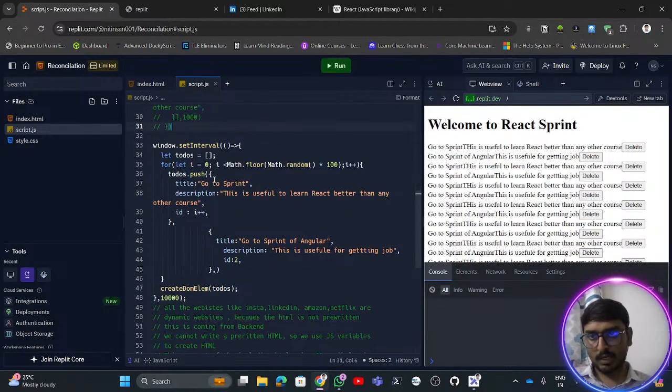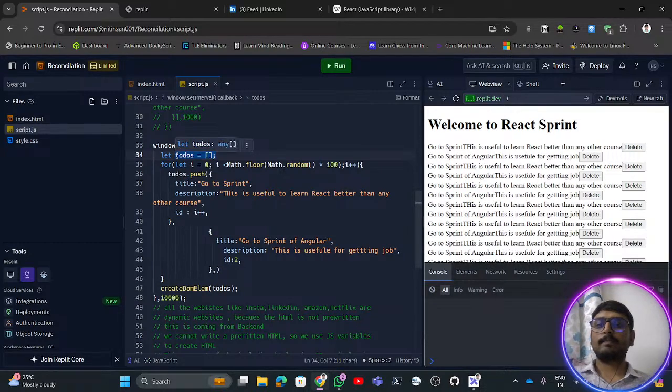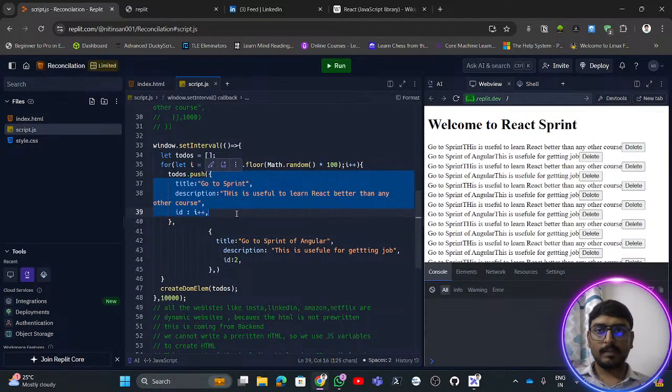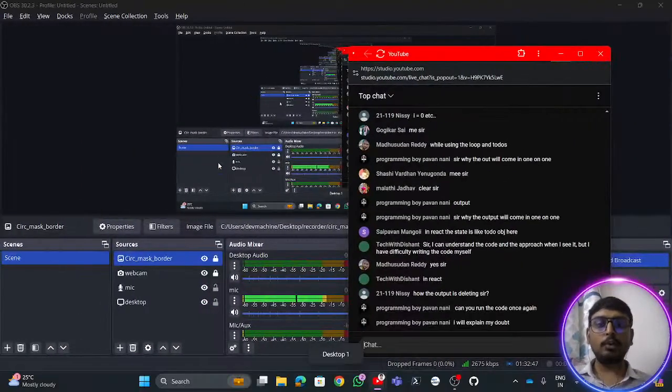But coming to this for loop in to-dos, here I am adding these two things into this given array of to-dos. If you observe, I'm having two objects. Assume if I have 100 objects, then I cannot write all of these 100 into this given to-dos. That's why I'm using a for loop, where at a given instance this particular thing will be included into the to-dos, and then the next one. That's how it happens. That's why I have written two for loops.